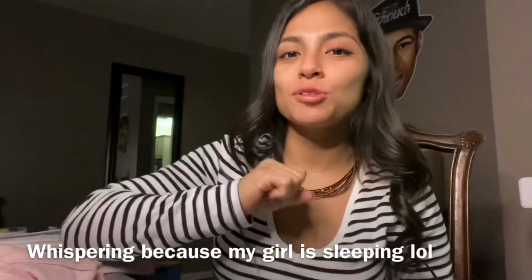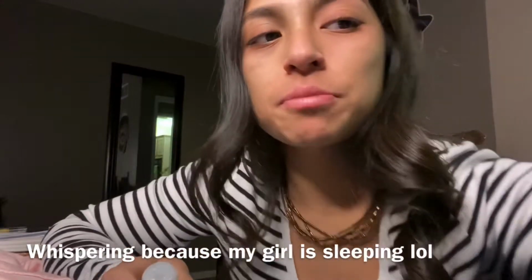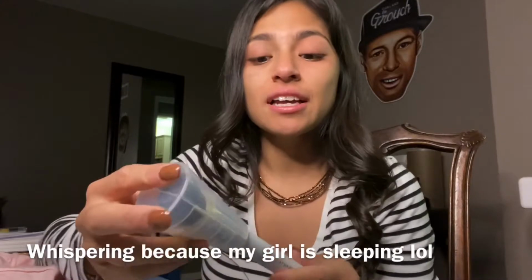Alright, so I've been wanting to show you guys how I clean my makeup brush because lately I've been using my Radiant Defense from Rodan & Fields, and so this is the Radiant Defense. I'm using the shade Honey, and I just really love it because it gives me instant coverage. It is a 4-in-1 moisturizer. It has SPF 30, and it also promotes smoother plus more radiant skin over time.